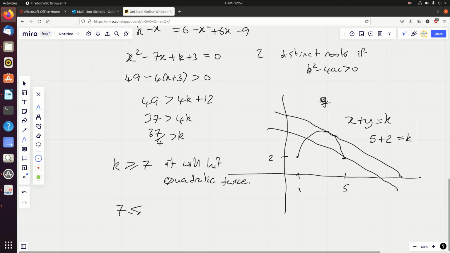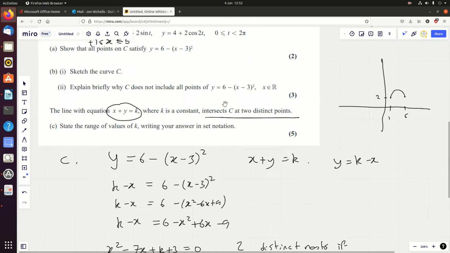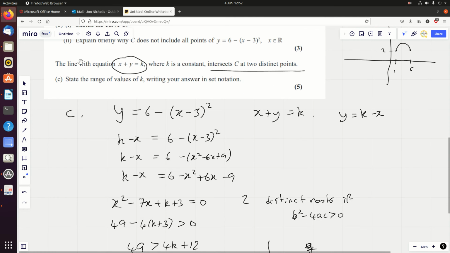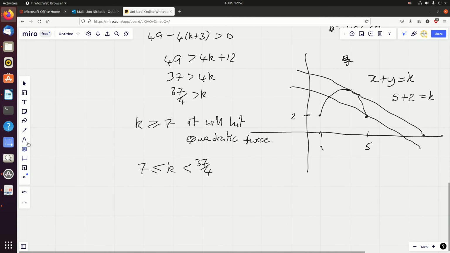I think that would be done wrong by the vast majority of students, as in the vast majority of students who are getting everything else right in the exam will probably miss greater or equal to 7. And it's purely because they tried to highlight it for you by getting you to do that B part 2 bit, but that's the reason why the discriminant doesn't kick out all the answers. Now, write your answer in set notation. Well, just put some curly braces around things. K such that 7 is less than or equal to k is less than 37 over 4. And those are those two questions, Amelie.